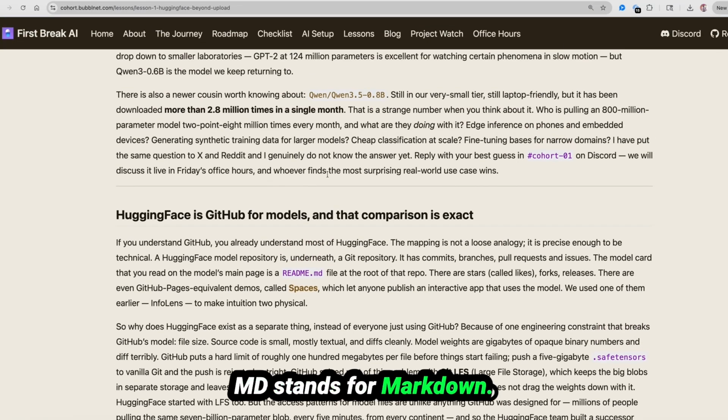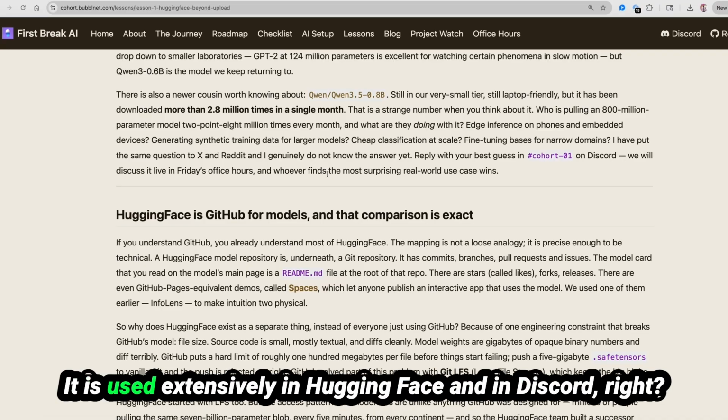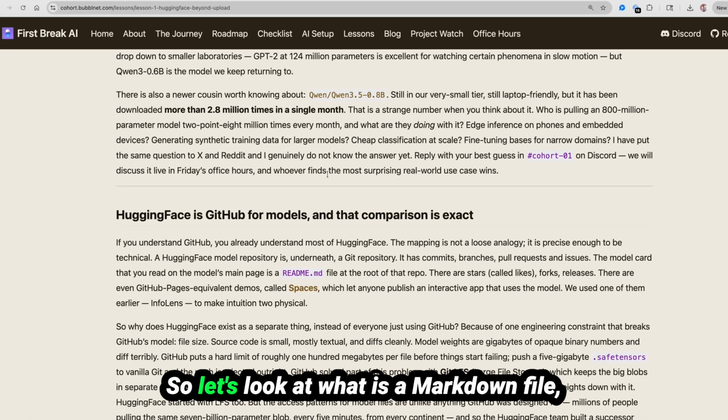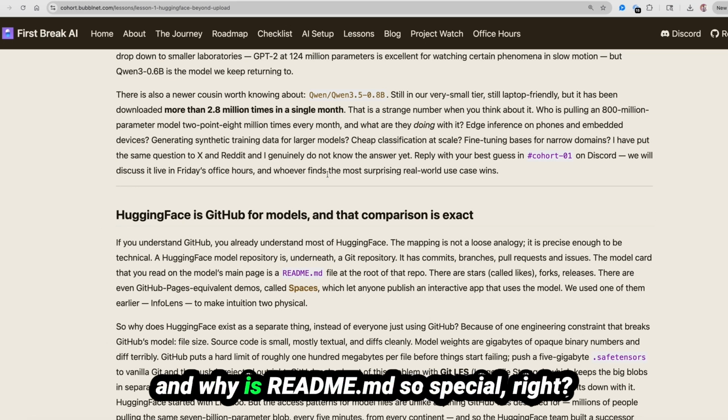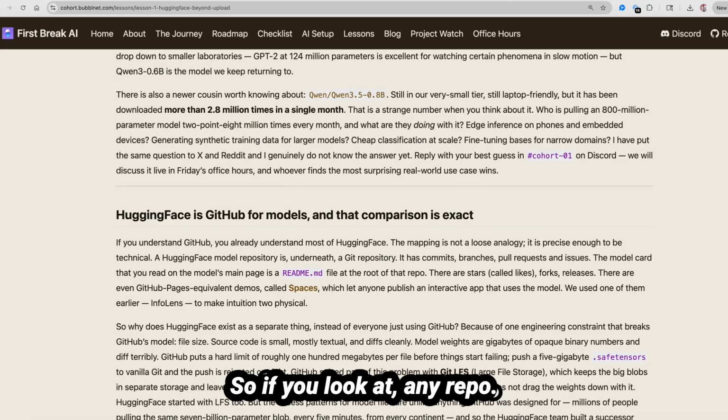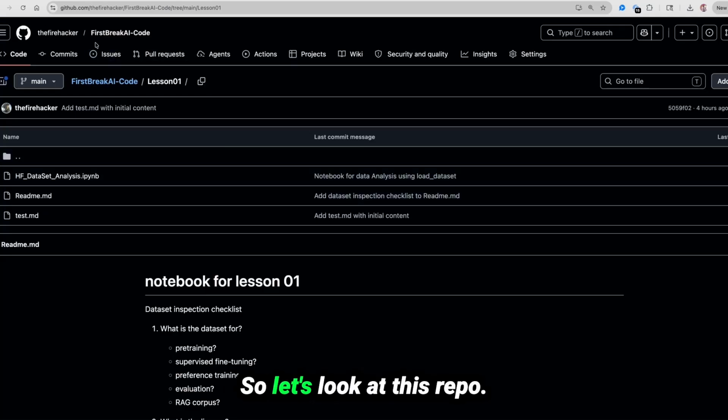.md stands for Markdown. It is used extensively in GitHub. It is used extensively in Hugging Face and in Discord, right? So let's look at what a Markdown file is and why README.md is so special, right? If you look at any repo, let's look at this repo.